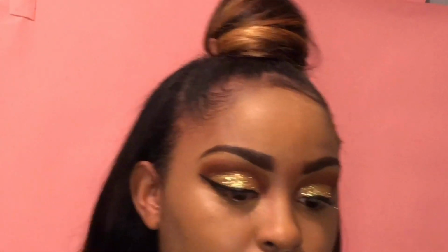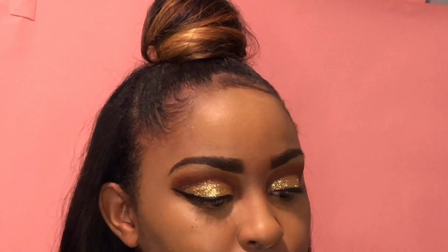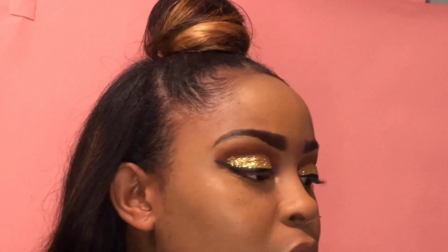Gonna go in with my, how do I want to do this? What do I want to do? I don't know. I change the order that I do my makeup in a lot, and that's only because sometimes I seem to forget. And translucent powder is so messy. Okay, how about I contour?